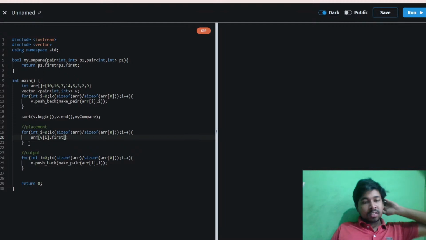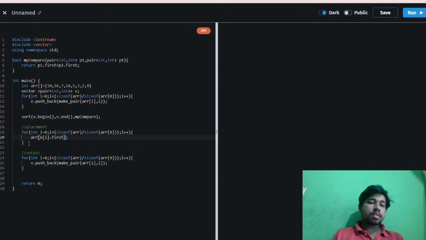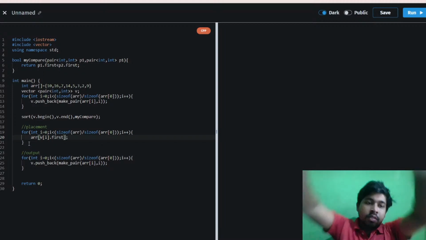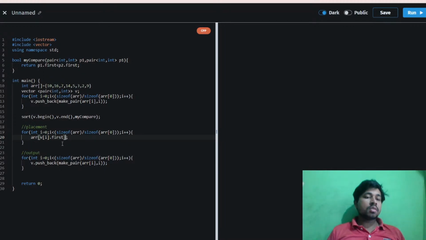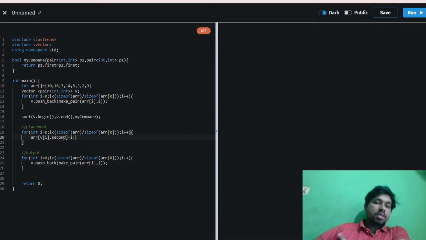So what will this do? This will just find the ith element. So as you can see, v has been sorted. So when I use this, the first value will be the value, and for the second I need the second for the index. So this will go to the index. Let's say the fifth index has the lowest value. So it will return 5. So the array 5 will now be p2 into i, which is the index.